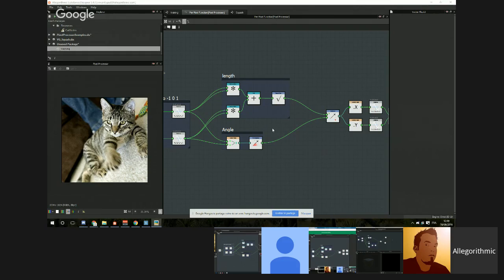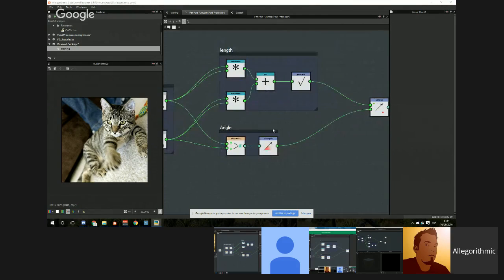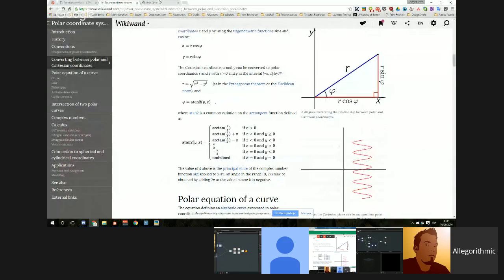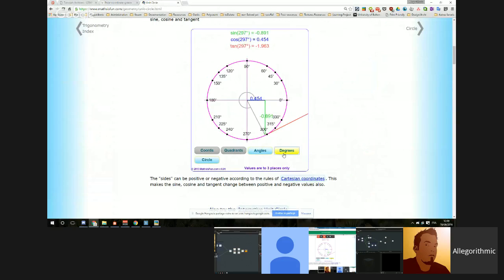So how can we do that? We have the angle here, so what we can do is just play with this value a bit. Another thing that I didn't mention with the angle is that in Substance Designer, in the function graph, the angle works in radians. So as you know, everyone knows what a radian is. It's just a way to convert the math. If you look at this cycle, you see that it's just a way to display the value. So you may be more familiar with degrees like that, or grades.